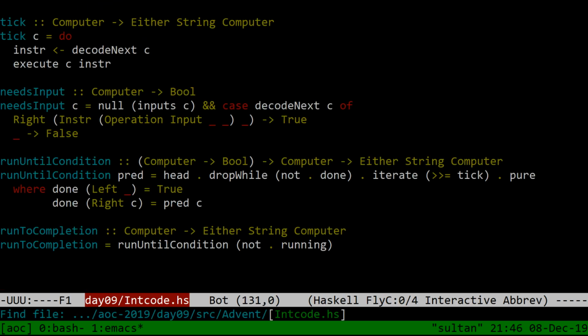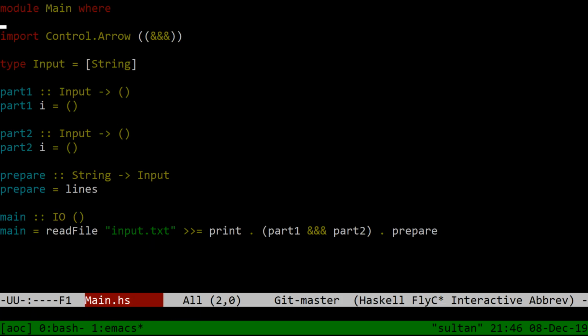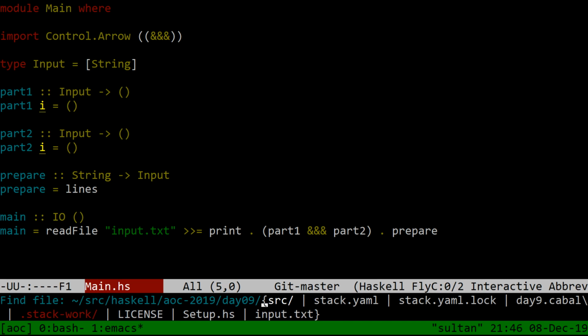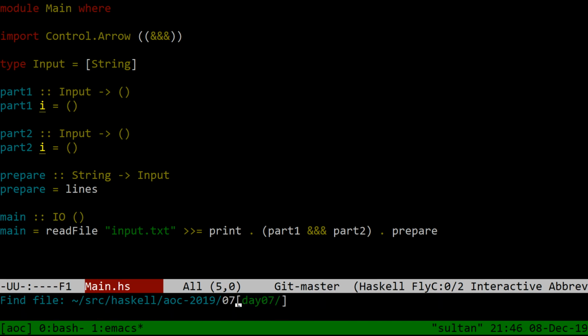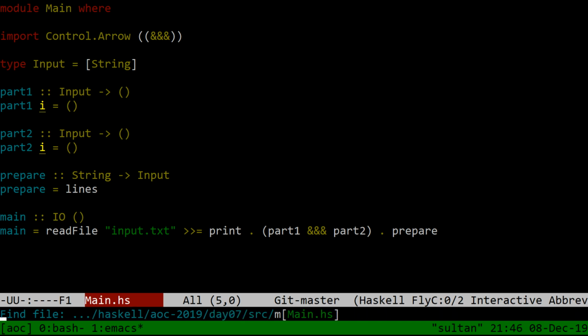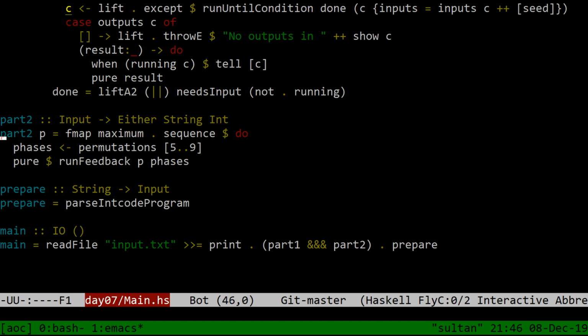So what are we supposed to... What's the input? Run it in test mode by providing it the value 1. Okay. So let's go. What did I do in day 7 or something? What did my main look like?